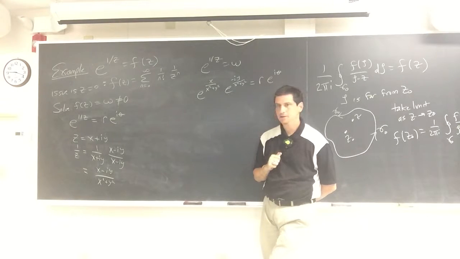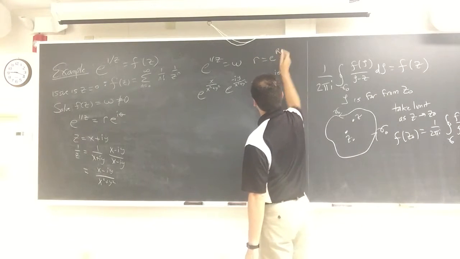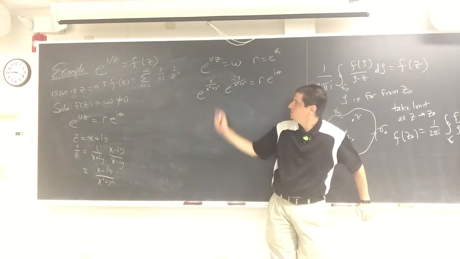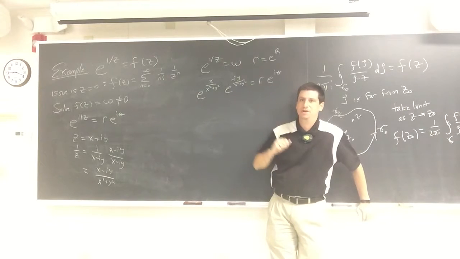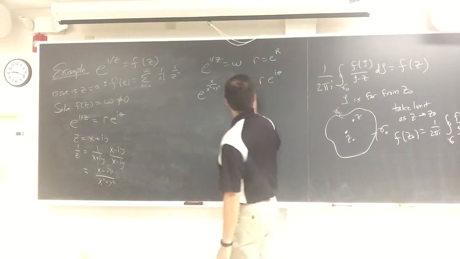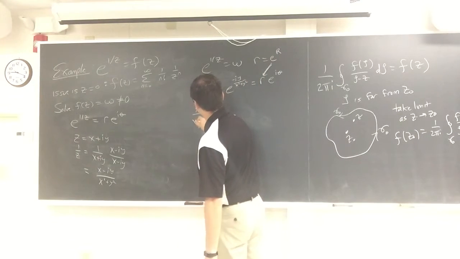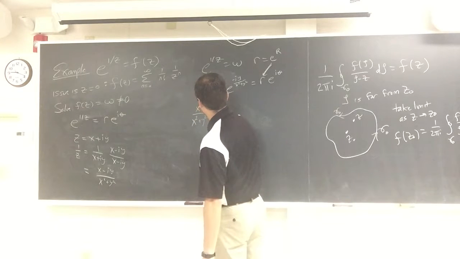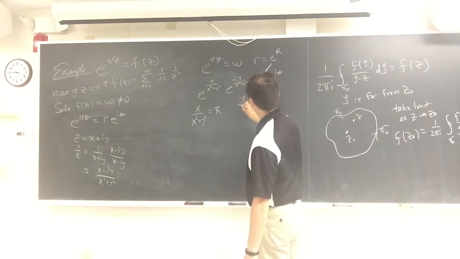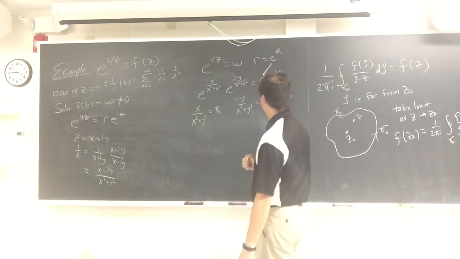I'm going to write r as e to the capital R. Am I allowed to do a change like this? Yeah. Because if I do that, it's going to make it much easier to match the magnitude and the magnitude, and match the angle and the angle. So then I would get, if I use this, I want this to equal e to the capital R. So I want x over x squared plus y squared equals capital R. And now what do I want for this part? I want negative y over x squared plus y squared to equal what? What does that have to equal?